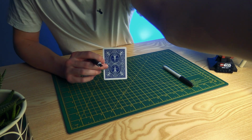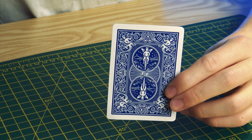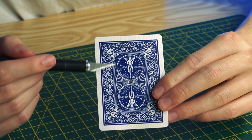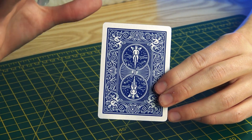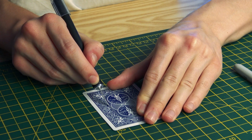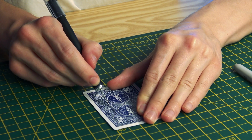Now, if I zoom in, I can show you why bicycle cards are perfect for this. Because they have a straight line that goes from this angel to this angel, or mermaid, or whatever they are, and that straight section, we're going to cut that section. And we're also going to cut some other parts of the card to make this work perfectly. So the first thing we're going to do is cut along that straight line. You can use a ruler if you want to, although personally I don't think you need one.